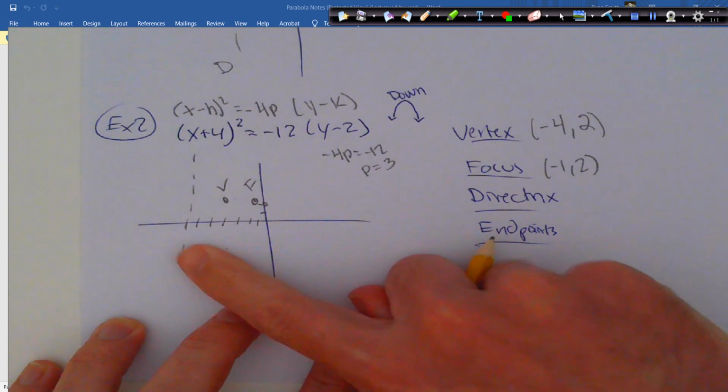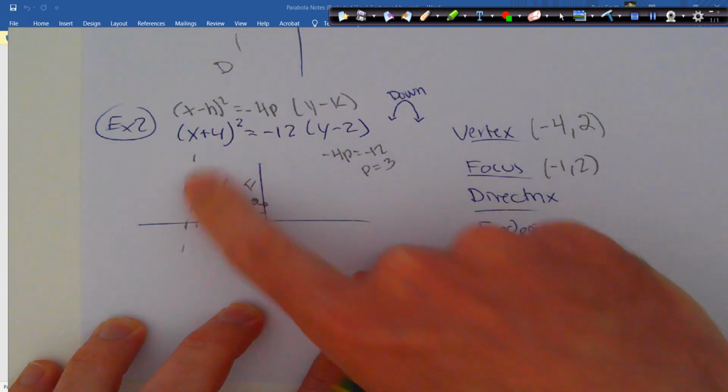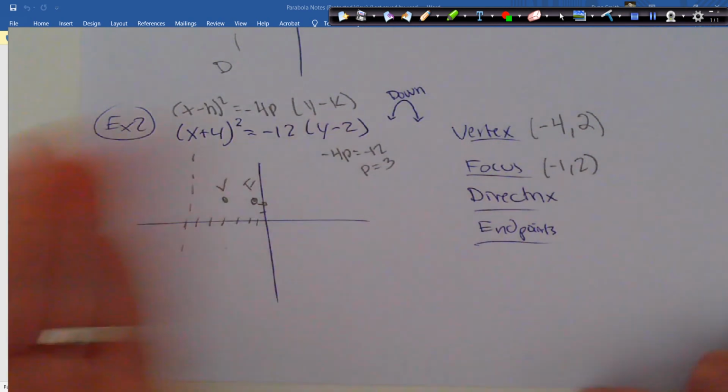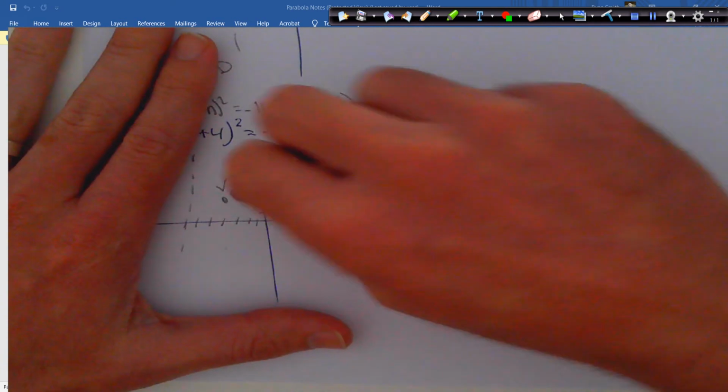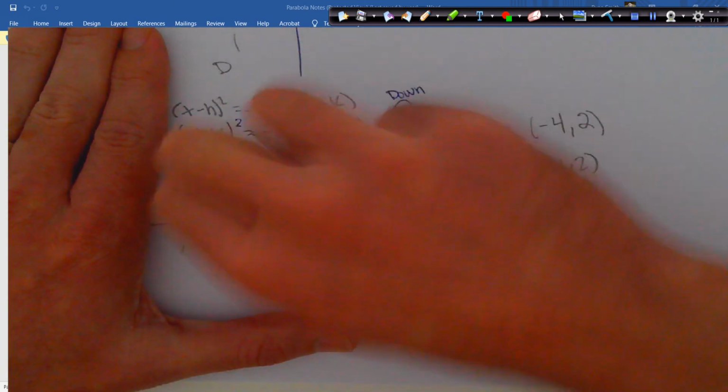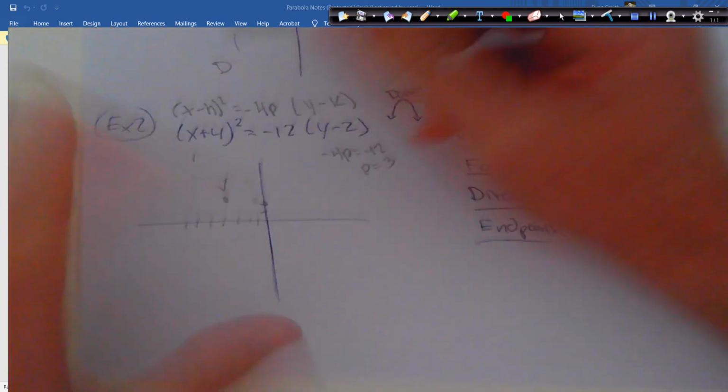And it's going through this line. Oh shoot. Guys, I'm so sorry. I did this as if we were opening to the right, didn't I? Which is a mistake, because I'm not opening to the right. I just did it as I was doing the other one. Alright, I'm glad I made that mistake.